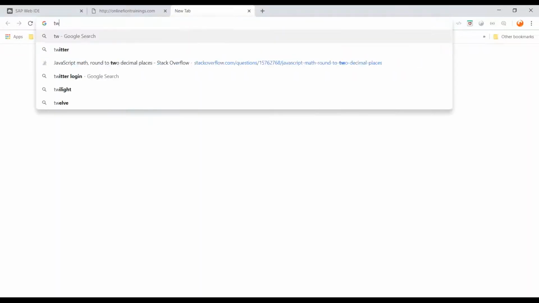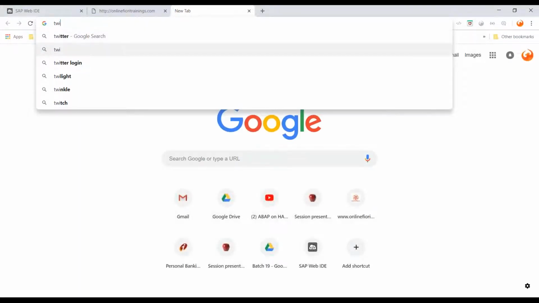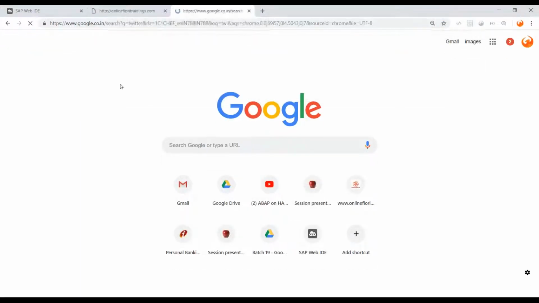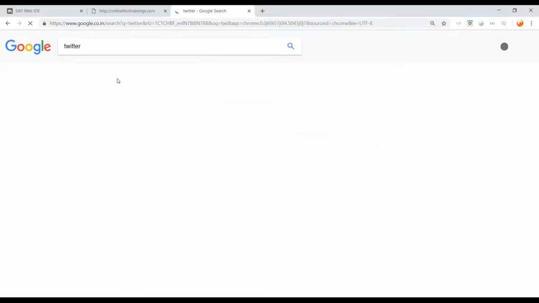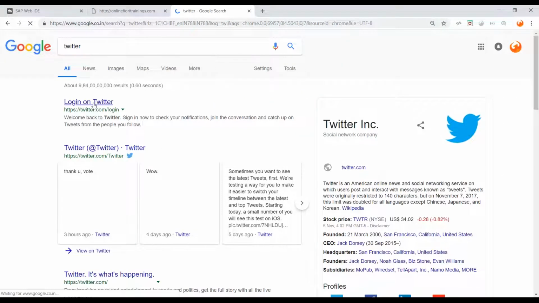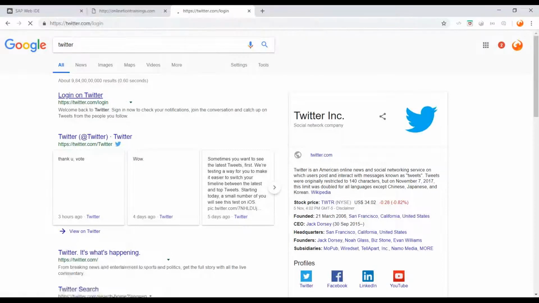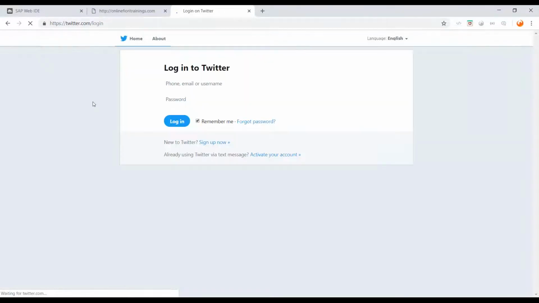Let me go to Twitter. Yeah, let me go to twitter.com. Okay, let's go to Twitter. So just go to Twitter or any social media website. Sometimes on cyber cafes or some computers, you are using somebody else's computer. Their password is stored in the browser cookie or whatever. You get this option called save, remember me, right? And that password comes here, right? Sometimes you see it gets filled up, right? You can hack this password very easily.